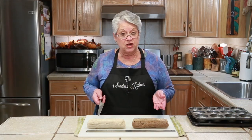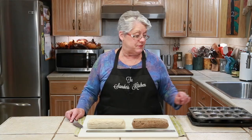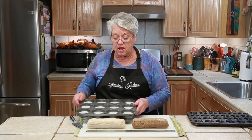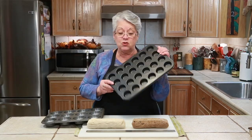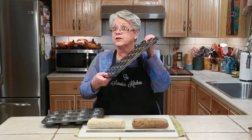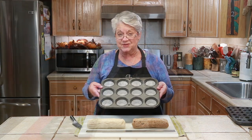Well, we have our cookie dough. This is our sugar cookie dough, and you can tell the difference. This is our chocolate chip. But I have to tell you something. I am going to use a regular size muffin tin pan with the little mini papers in it, because the original recipe called for this tiny little mini muffin. Well, who wants a dessert that tiny? It was so small you can't even put any filling in it. So guess what? We improvised. So we're going to put that on the side, and I am going to use my regular size muffin tin.